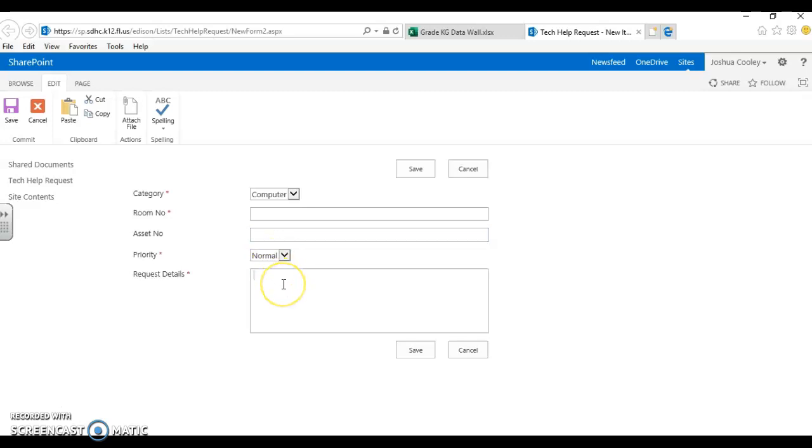Priority and then the details. Please be as specific as you can on what is going on with it, so that whoever is looking at these tickets can actually make the correct decision on what kind of fix it needs. They might be able to come out and physically do it, or they can do it right over the network, and that's a lot faster. So please be as accurate as possible.